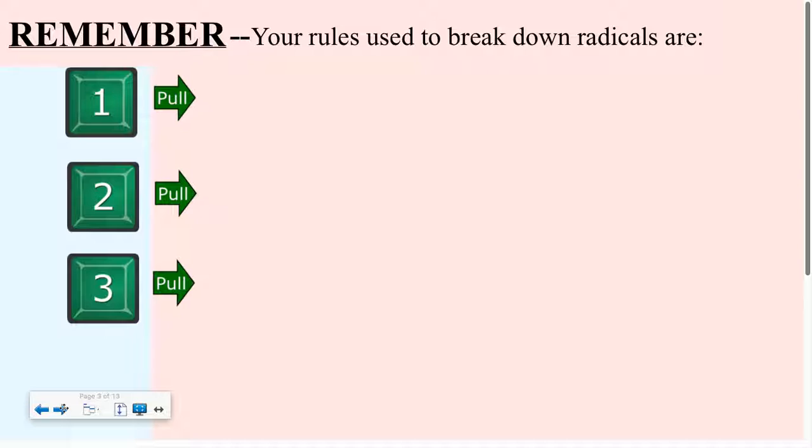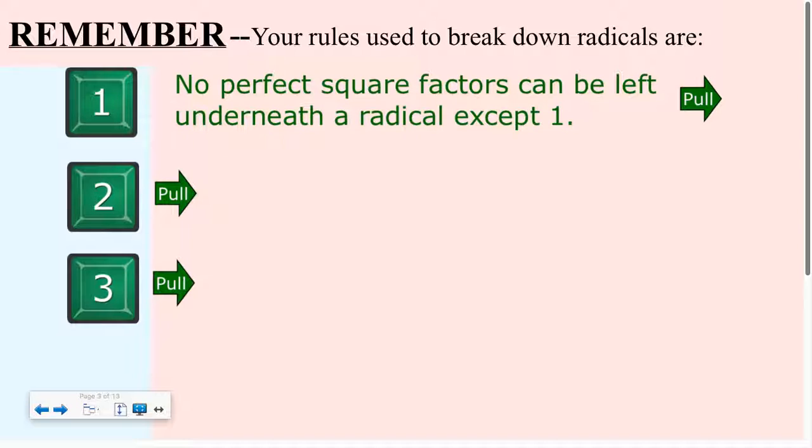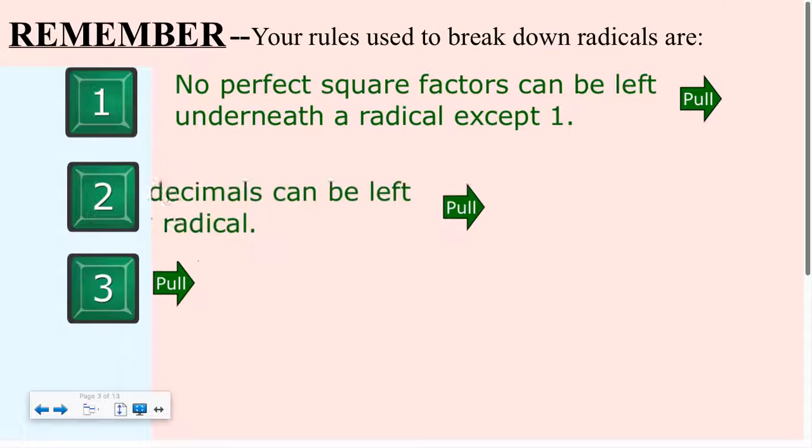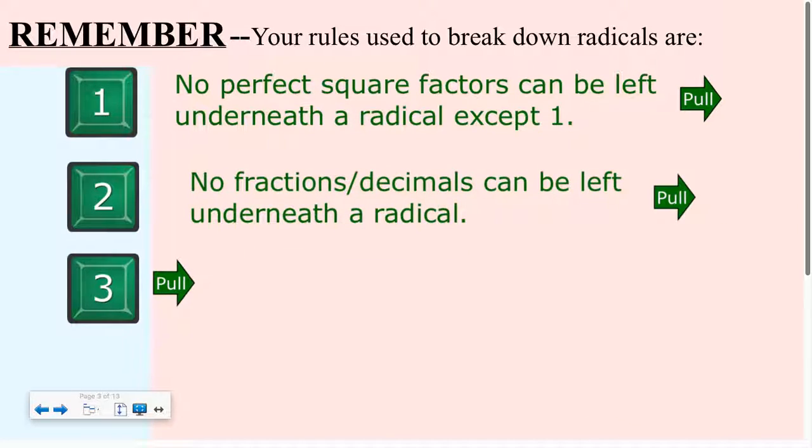There's 3 reminders there typed up for when you simplify a square root. Number 1, you can have no perfect square factors left underneath of the radical except 1. I'll explain that when we get to number 1 a little more. Number 2, you can have no fractions or decimals left underneath of a radical. So if you think you're done and you box the answer, square root of 1/2, you're wrong. You can't leave a fraction underneath of a square root symbol. Nor can you leave a decimal under there. So don't ever circle an answer like the square root of 0.24. You have to turn this back to a fraction and then I'll show you how to break it down from there. But no fractions or decimals under the radical.